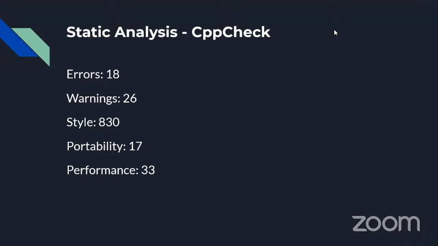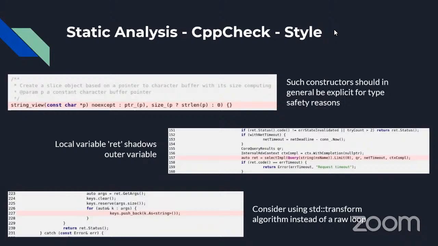Here we can see that the result of CppCheck is not really clear. There are a lot of errors, very many style issues and warnings and portability and performance issues. But we think that these results are not entirely correct. So we decided to have a better look at it and found some actual, maybe styling issues.